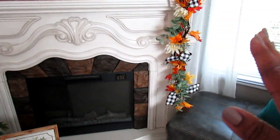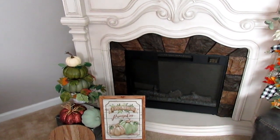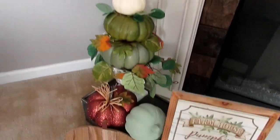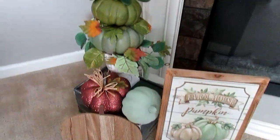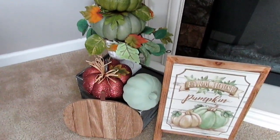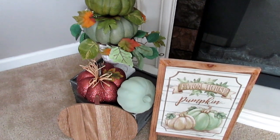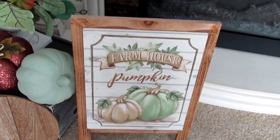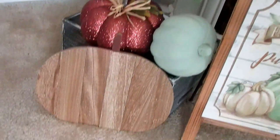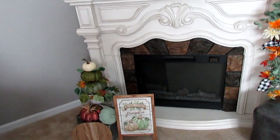Since I had something coming down on this side I had to put something down below, so I have a crate here — I just turned it over — and then I have my topiary from last year that I had on the fireplace, another little pumpkin I think from Dollar General, a foam pumpkin from Dollar Tree that I painted last year in sage green with chalk paint, my Big Lots sign, and a little wood pumpkin from the Target One Spot. I wanted to balance it out on both sides, so since I had something over here I put something on the floor over here too.